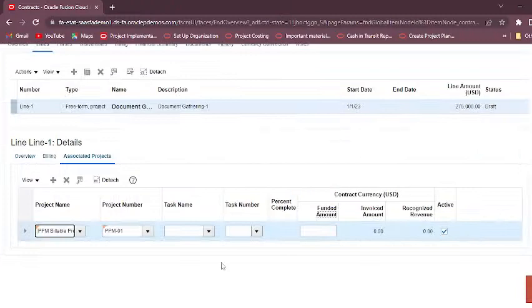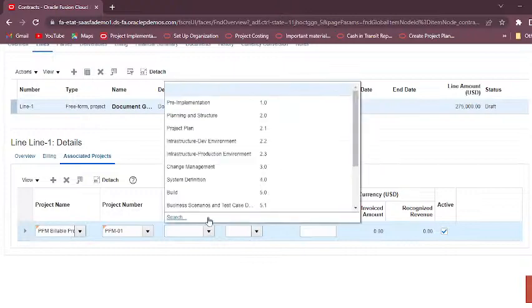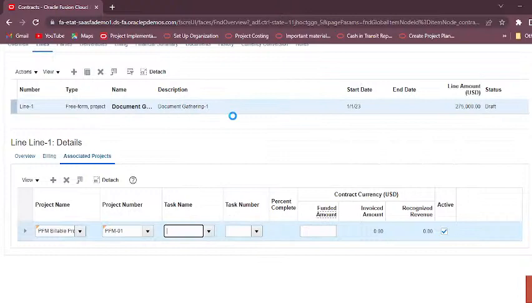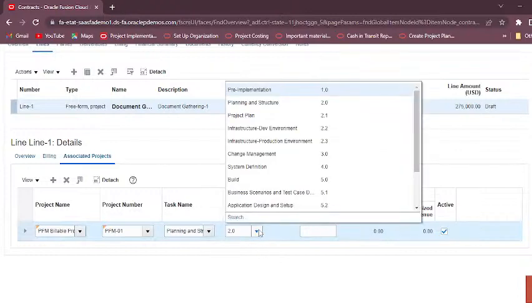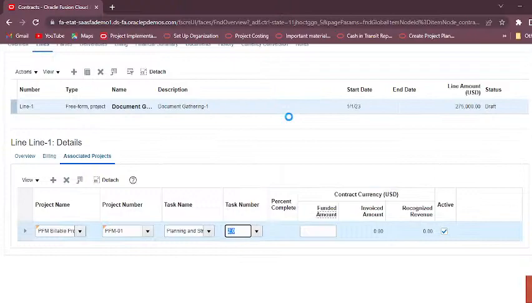If you want to create the transaction against any specific task, then you can select the task name and number here. Say I want to create the transaction against this task. And this is the task number.